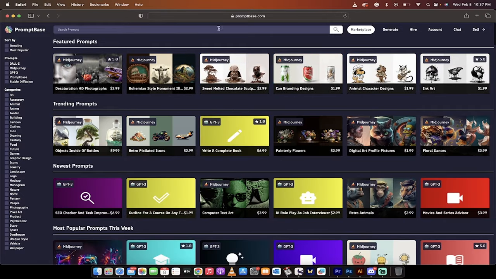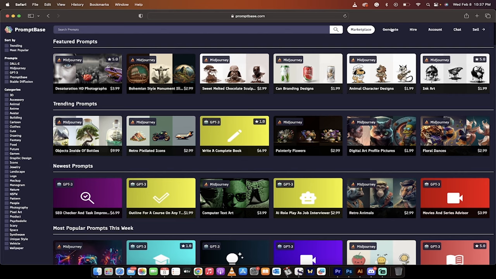So I'm in here on PromptBase.com, links in the description, clicked on Marketplace. And bang, you're going to see all of these different things here that I could purchase. It's sorted by DALL-E, Midjourney, ChatGPT, Stable Diffusion, PromptBase, etc. My gut feeling is, I understand why they're doing this, but for me, it doesn't make a lot of sense. I think a lot of this stuff is available online for free.